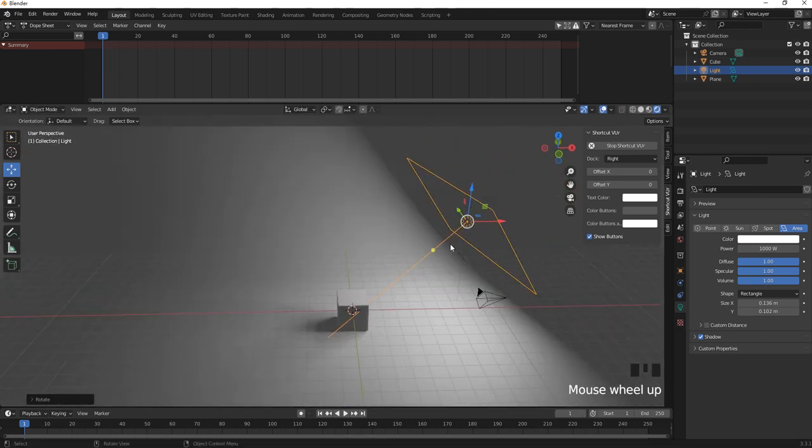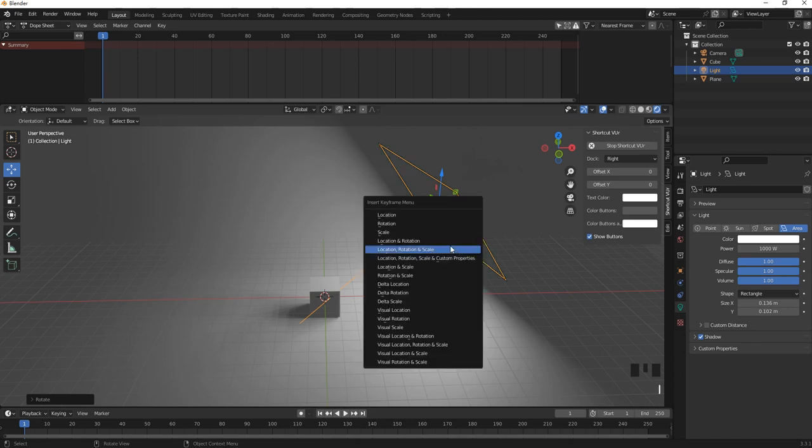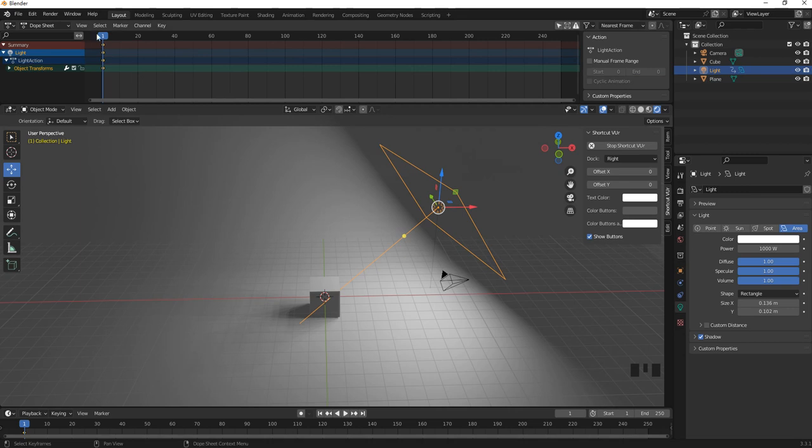First, we can still set a keyframe for the light. So for example, let's press I and insert location, rotation, and scale. So now we have the basic geometry information of the light. As you can see, it came out here. And at the end of the frame, I want to create another one.